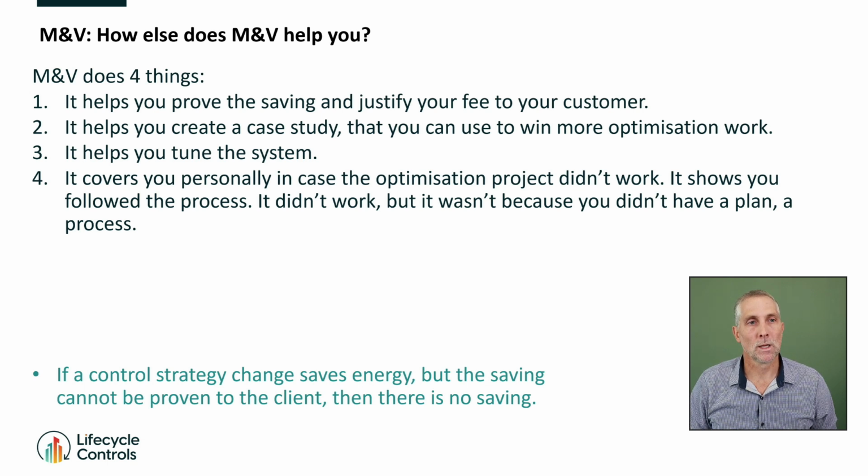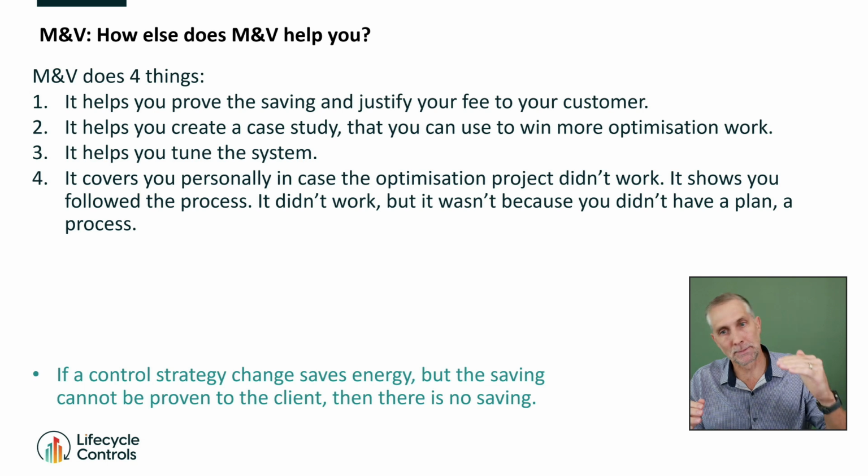The second one, it helps you create a case study that you can use to win more optimization work. Now that's kind of obvious, and that point number 2, it's basically the same as point number 1. It's just repurposed in a different way. So you spend all this time thinking about the M&V up front, what I need to create to help me prove at the end. At the end, you've now got the trends you need. You can see the fan speed was this speed. You downloaded, the fan speed was 10% less the next day or whatever it is. You can prove that.